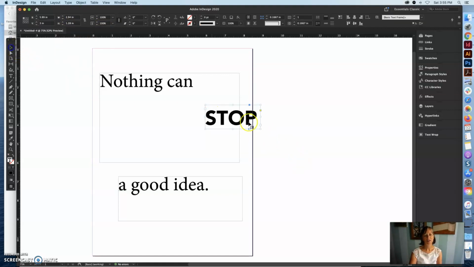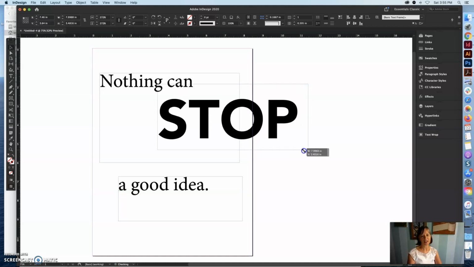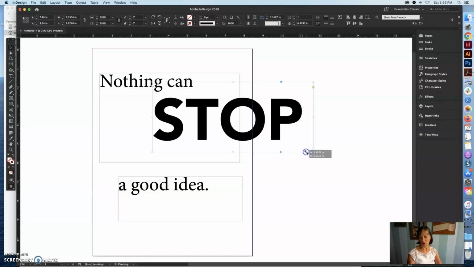Another way that I can do this is I am going to hit Shift, Option, Command, and while I'm holding those, I can drag this out more. I'm making a note to myself, I need to find out what that is on the PC. Option, Command, okay. So I made that bigger.